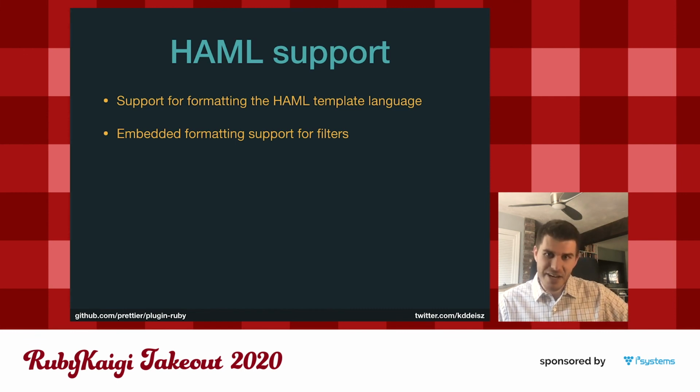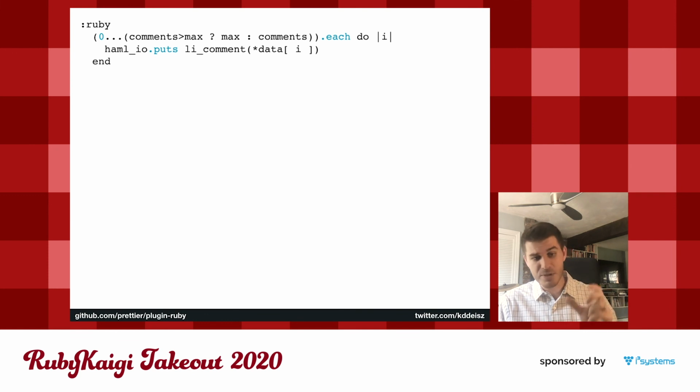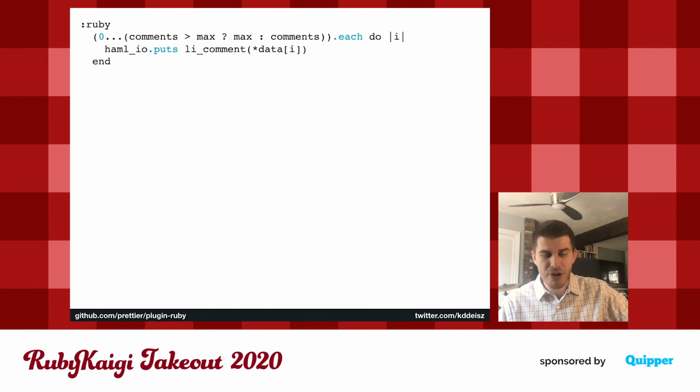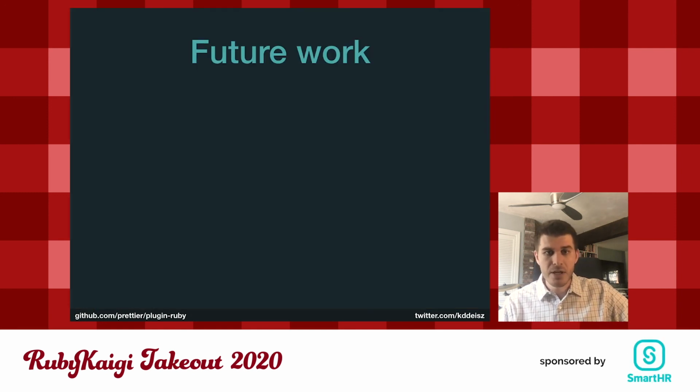And one of the nice things there is that Haml actually has a concept called filters. And filters allow you to put other languages inside of your Haml code. For instance, one of those being Ruby. And today, it will detect that you're using a Ruby filter and actually properly format your Ruby code within that filter. So this is all part of building within this ecosystem and taking advantage of all the work of all of the other developers as well who have done stuff outside of the Ruby ecosystem to build this great formatter for Ruby code. Going forward, I'm going to be working on lots of things.